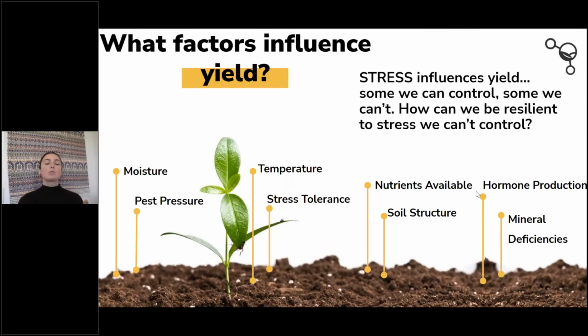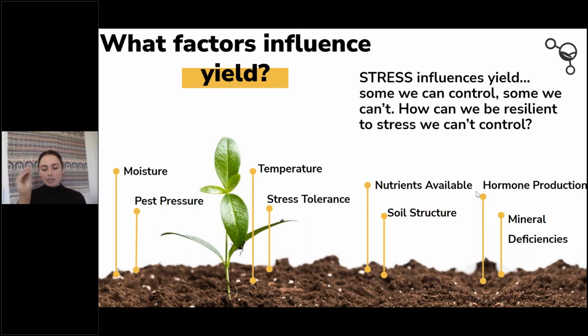So before we dive into all of the different functions of the soil microbiome, I wanted to just set the frame for what factors influence yield. Because I think it's really important for us to talk about what things we're trying to understand here when we're trying to diagnose yield deficiencies or reasons why we might have a lack of yield in certain areas, or if we're really trying to promote yield and increases over our management overall.